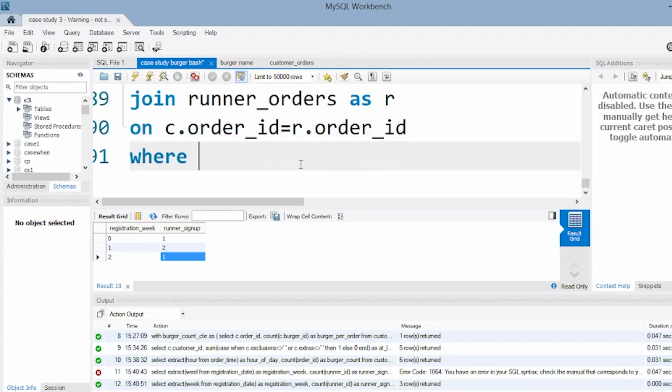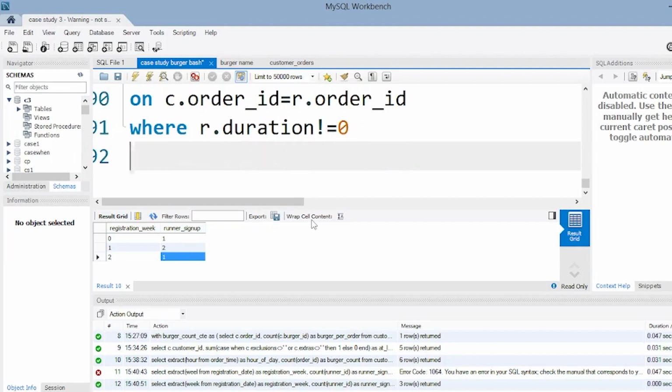Okay, and then the condition that the duration should not be equal to 0. And simply we will group by it based on the customer because we want the data for each customer in our business.